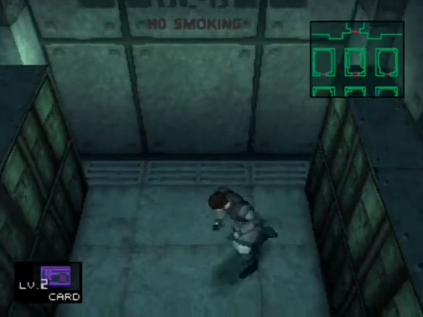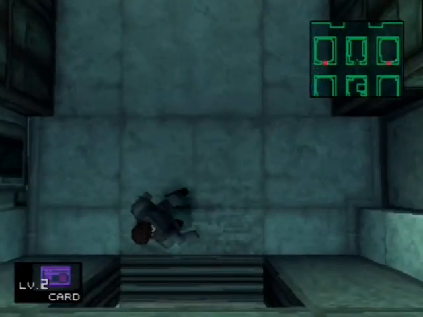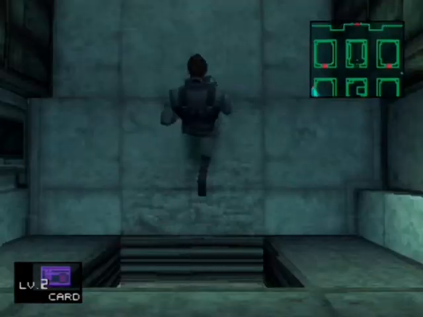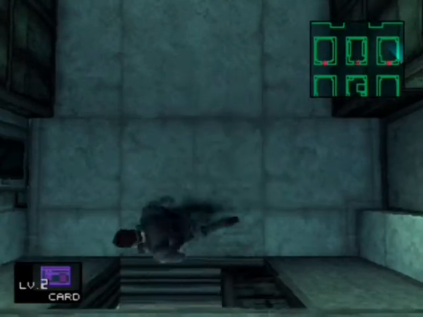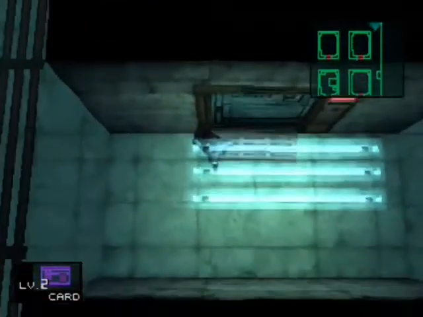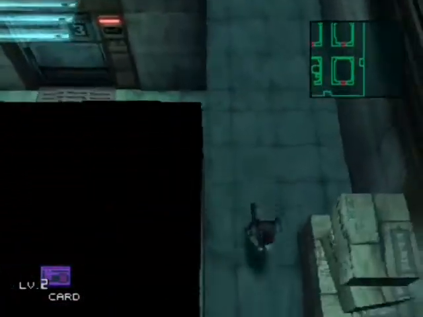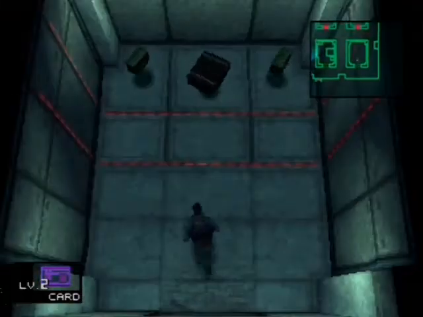Wait for that guard to go away. Now, yep, going on that way. Where's the other guard going? I bet he's gonna turn around just to spite me. Alright, there we go. Okay, that's a level 3 door, can't go in there. I should apologize in advance.